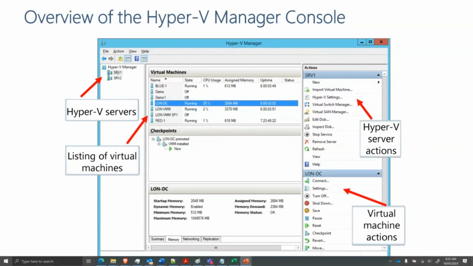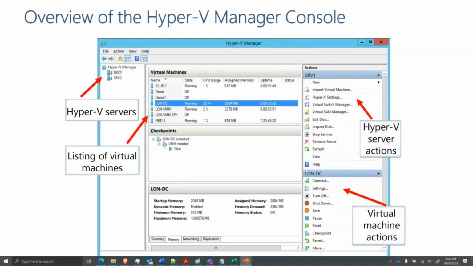Here we've got Server 1 selected, which is a Hyper-V server. When we select that, the contents of Server 1, which are all the virtual machines in here, are displayed in the center. We've selected the London DC, which I think is the domain controller for the London site; that's the scenario here.